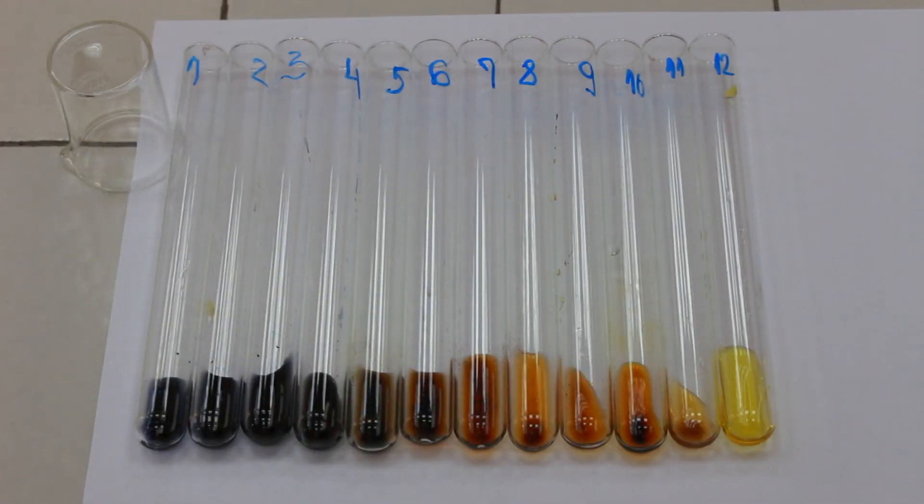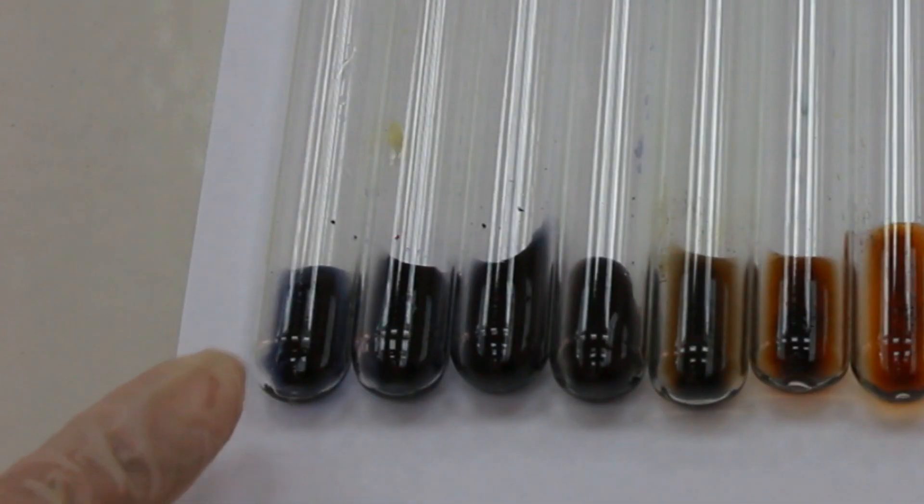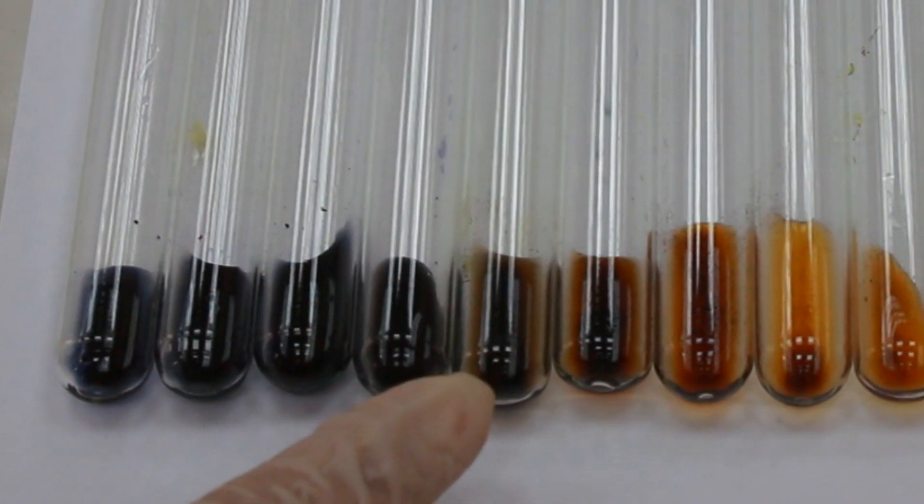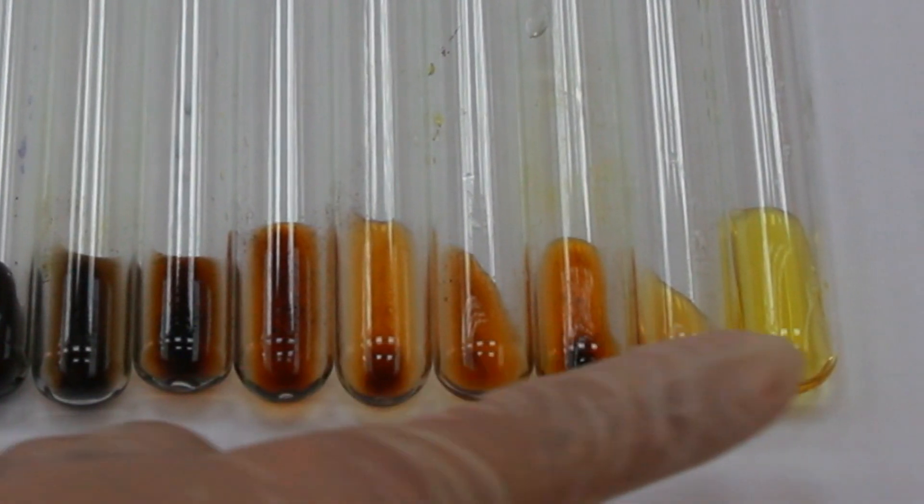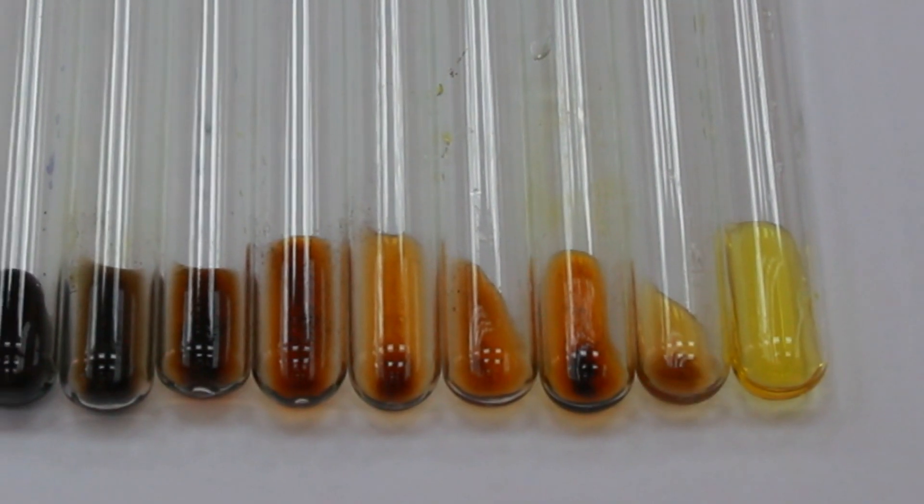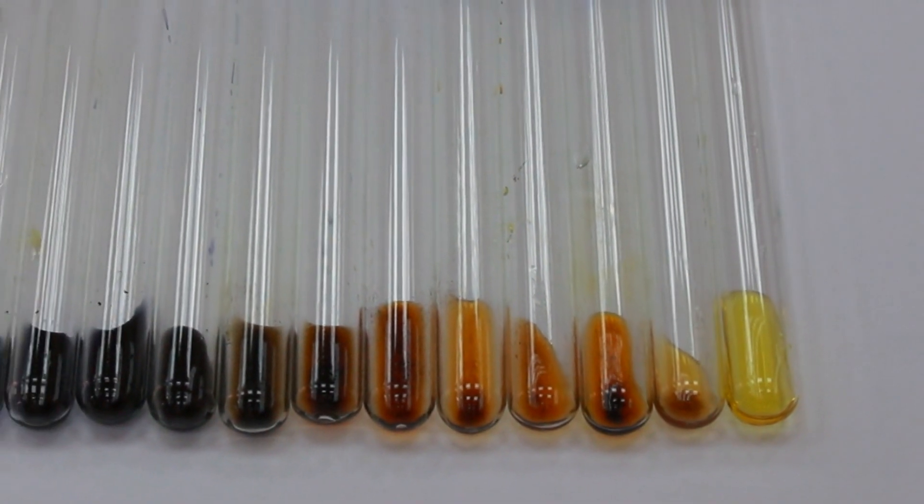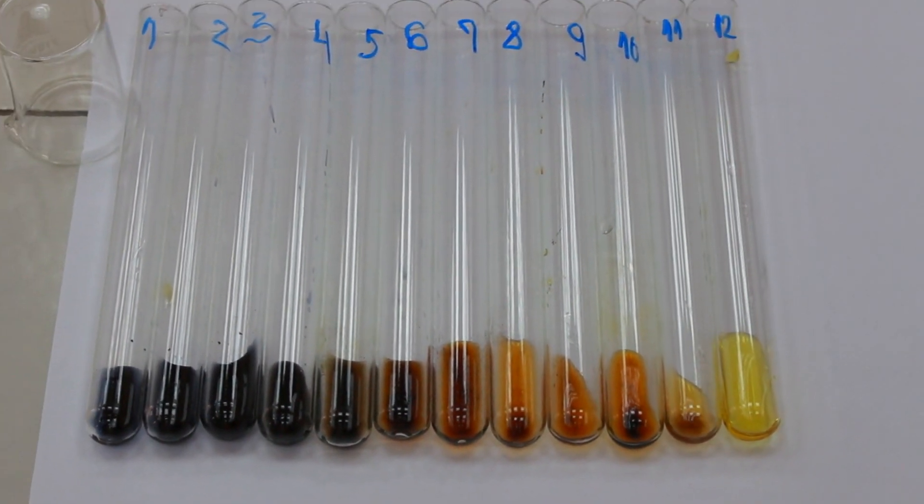After a certain period of time and upon the completion of the experiment, we can notice the degradation of starch visualized by the change of colors from indigo blue, which is the color which starch forms with the iodine solution, over the dark brown, reddish, orange, and finally to the light yellow color, which is actually the color of the iodine solution.